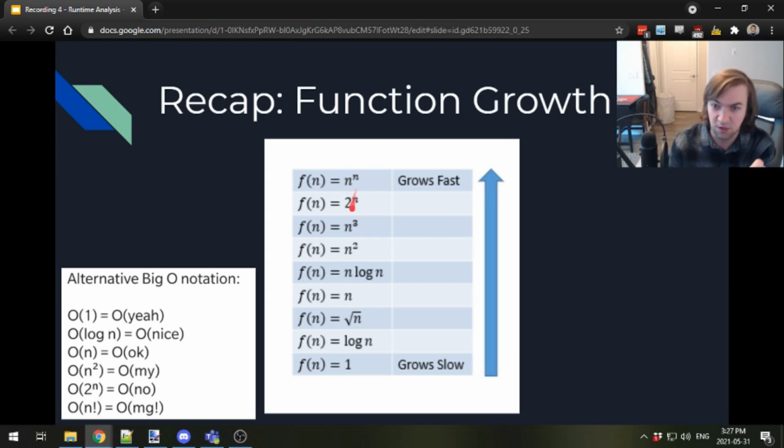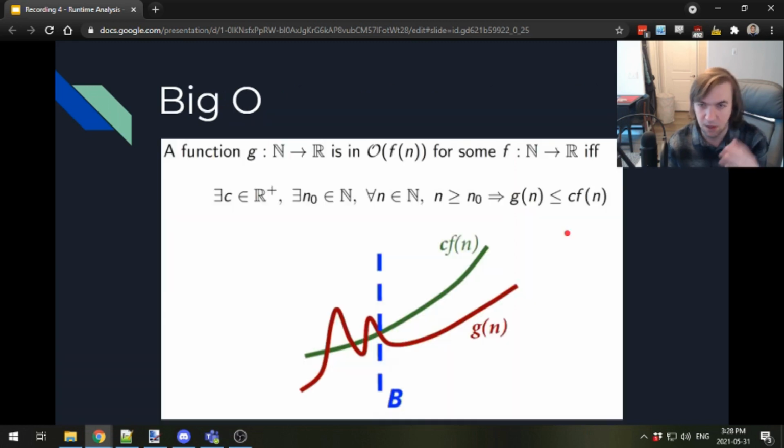Now, importantly, we know this is not true for low values of n, right? When we look at something like n is 0.1, we might see some of this doesn't actually hold true. 1 is definitely greater than 0.1, but we don't care about that level of little numbers. Mostly we're talking about n being something really, really big, in which case if n is 1,000,000, when you plug n equals 1,000,000 into all of these formulas, you can literally order them exactly as they are.